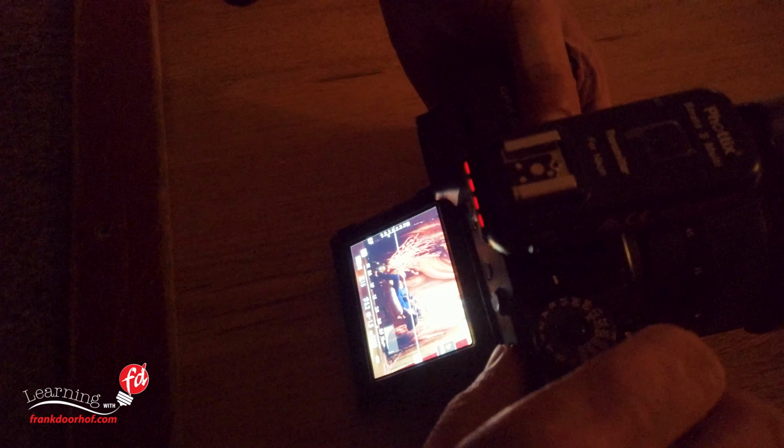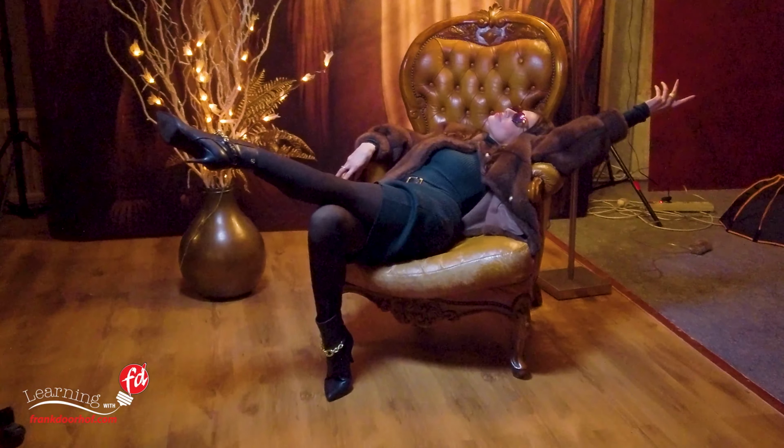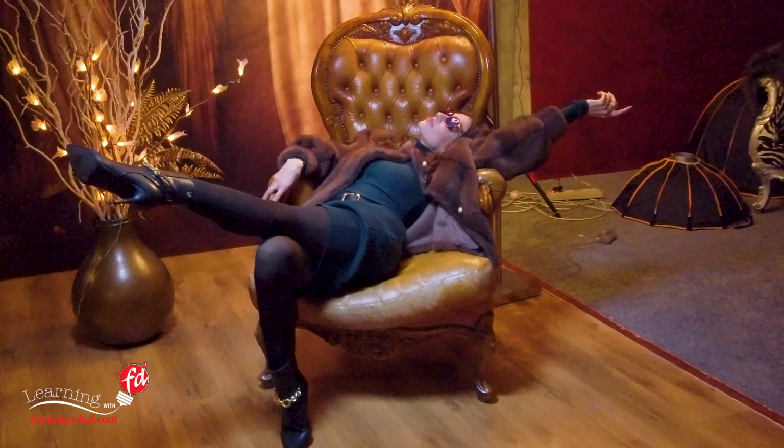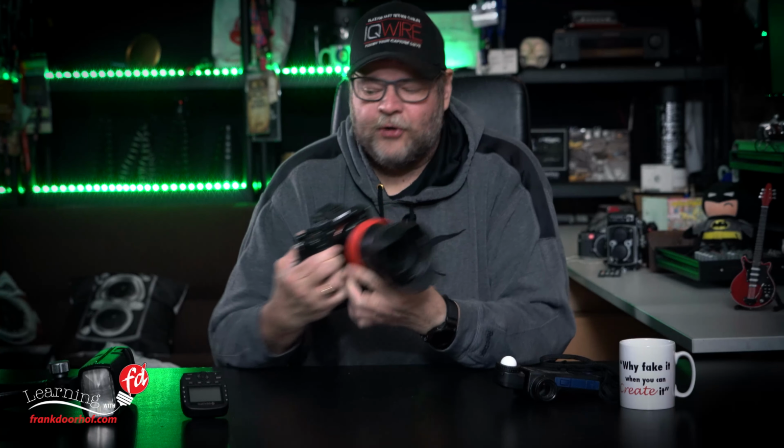This is also one of the reasons why in the studio I don't use a lot of primes. So in the studio I use the 24-70 lens on my Sony. Now the nice thing about the 24-70 is of course that I can shoot wide and I can shoot on 70, so compress it.